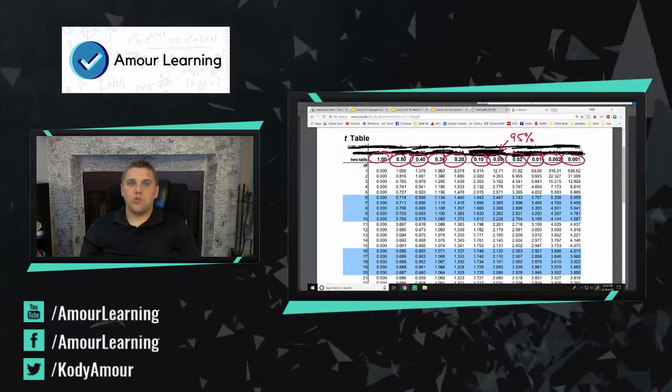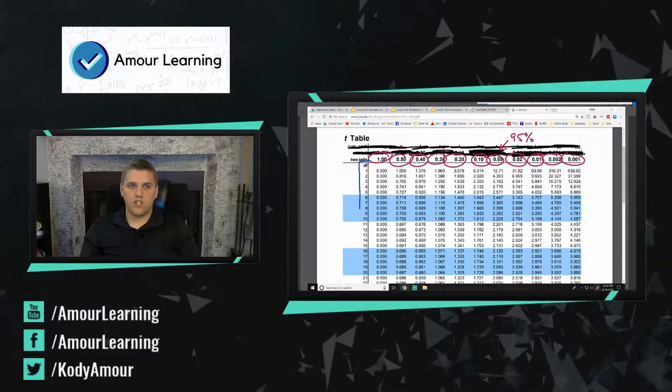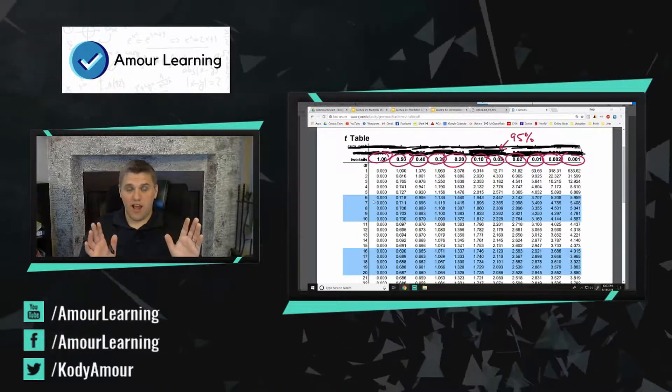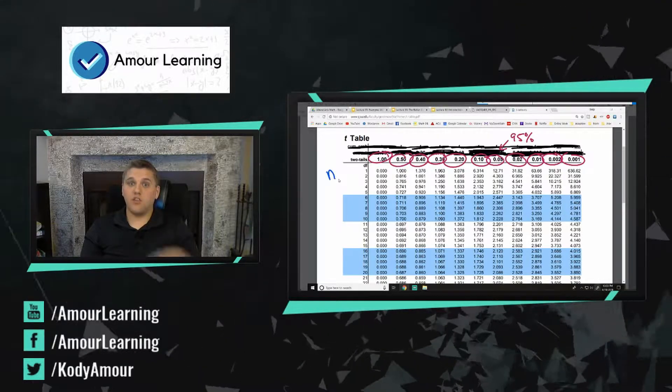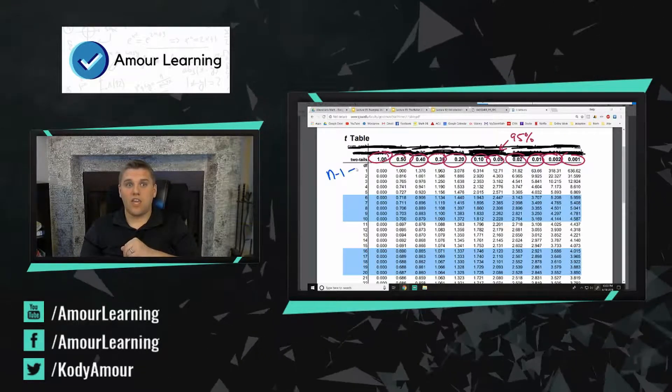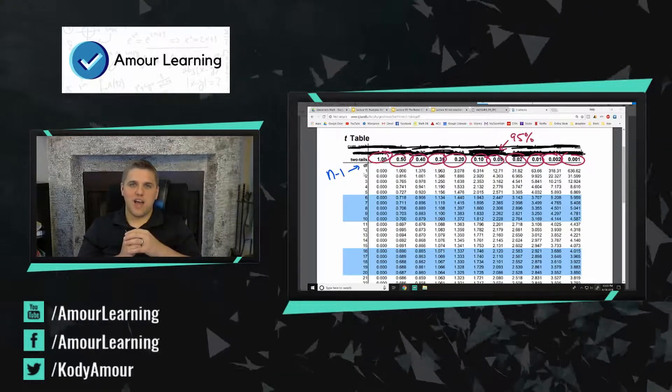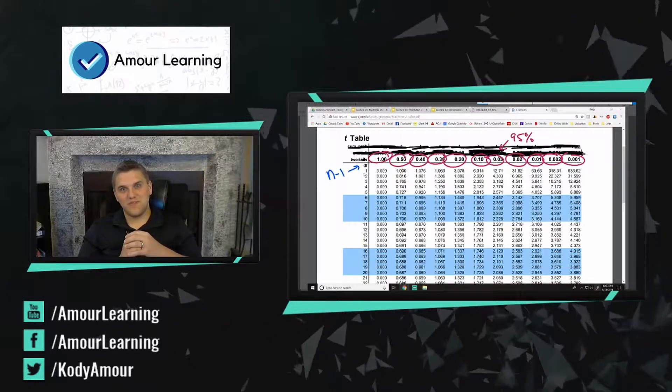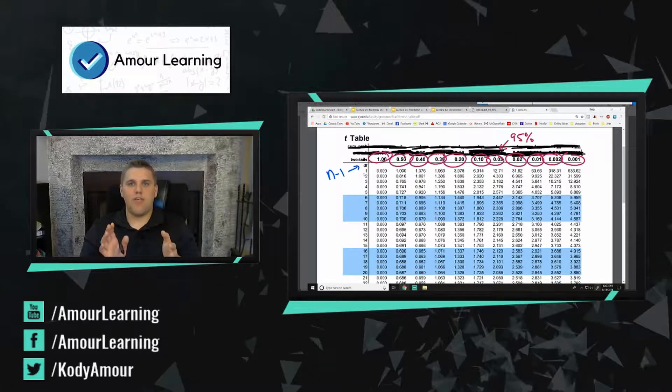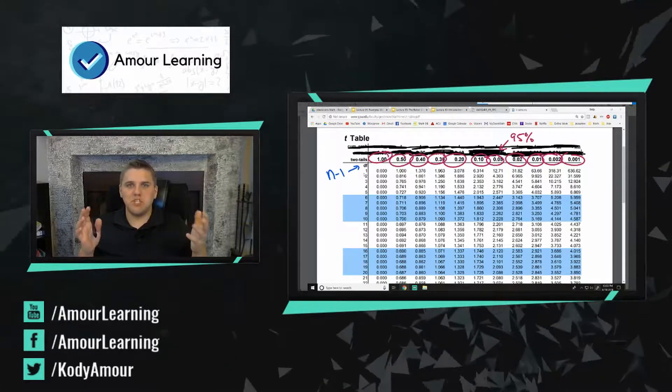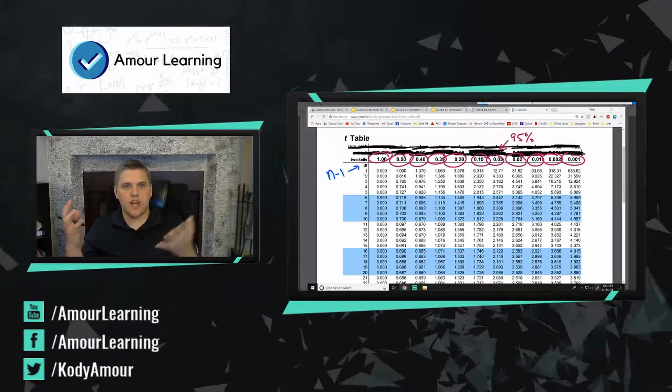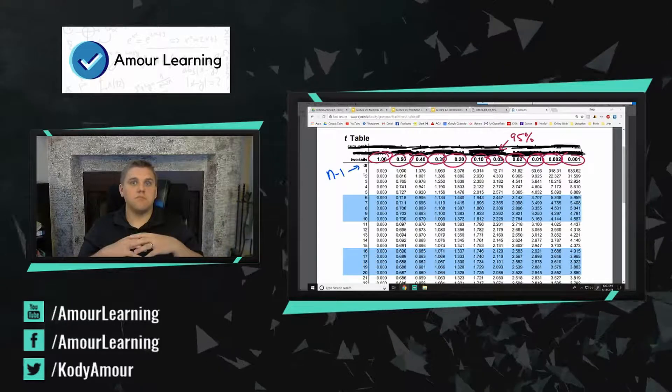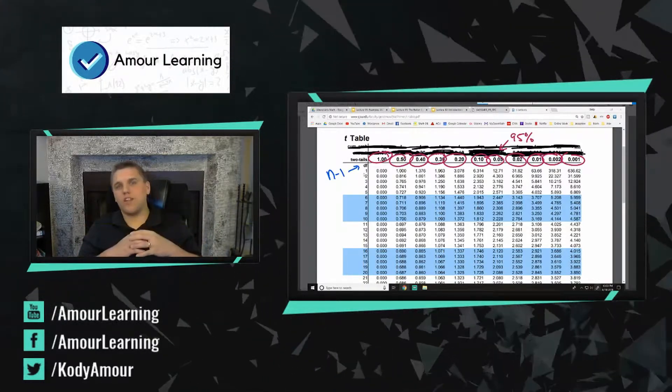Well we actually go over here to figure out which T-score we use. These are called degrees of freedom. Now this is going to be kind of weird how this works. The idea is you take n, your sample size, and you subtract 1. And that will give you your degrees of freedom. Now why do we do that? Don't ask questions. Asking questions is wrong. No but seriously, this is absolutely ridiculous. I have no idea why they do this. I would just use n to be honest because when I conduct a study I'm just kind of interested in what T-score I use and I don't want to do any additional math when I don't have to. For no reason. But too bad. Sorry. You're going to have to subtract 1 and that will tell you your degrees of freedom.